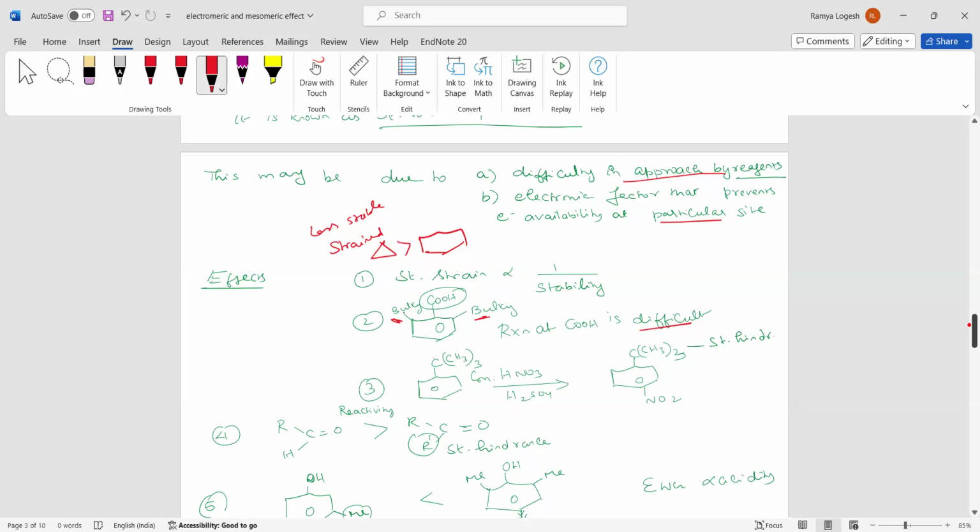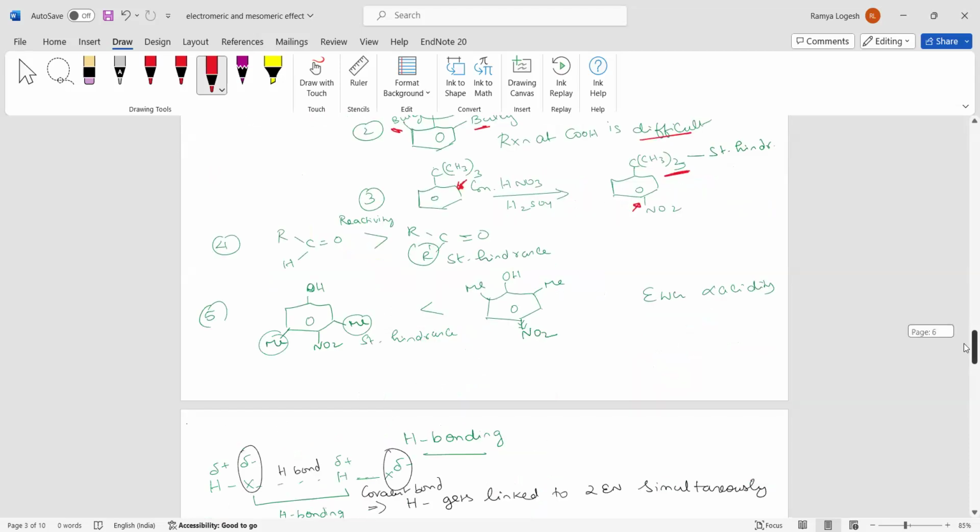Look at this case. I have a trimethyl group present at this carbon, and I try to nitrate the benzene. Generally, methyl groups are electron donating groups which have a plus I effect. Plus I effect always leads to ortho-para directors. They direct the substituent to the ortho-para position. So what should you expect? You expect nitro to be placed here, but where is nitro added? Nitro is getting added in the para position, not at ortho. Why? Because it is sterically hindered. So many bulky groups are there.